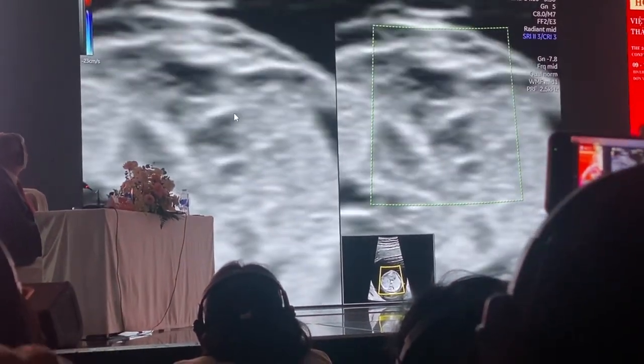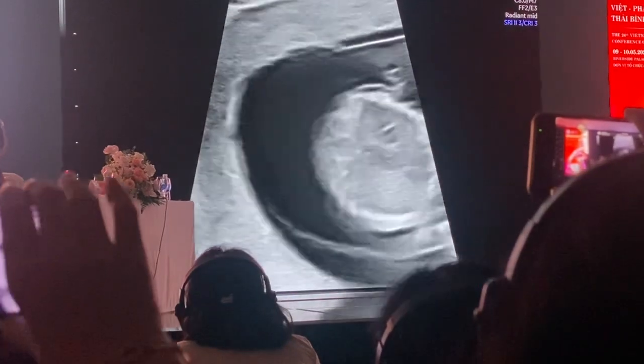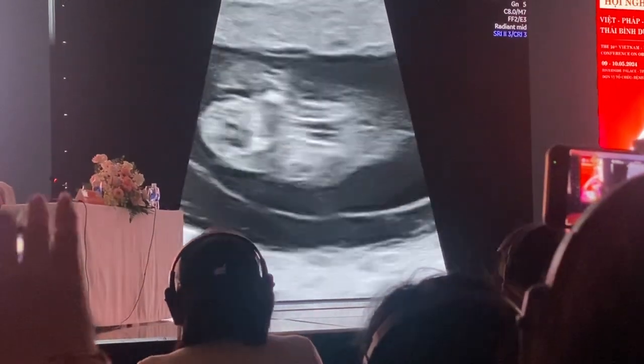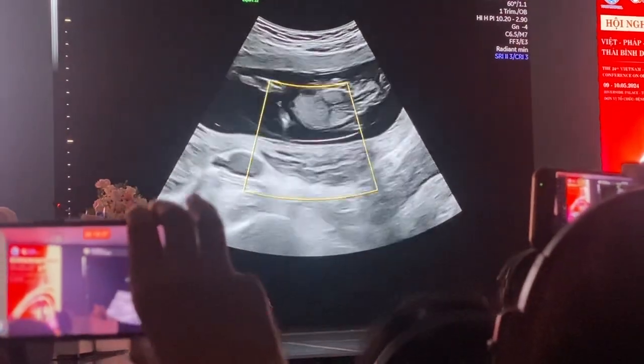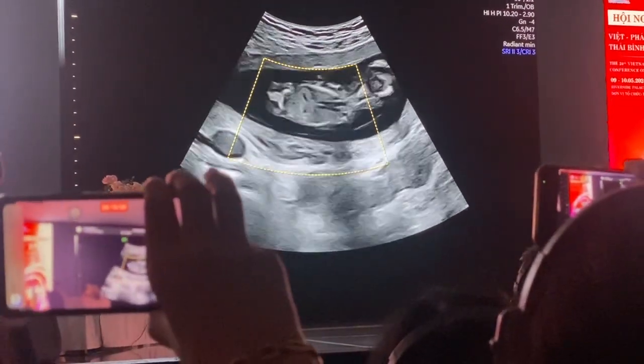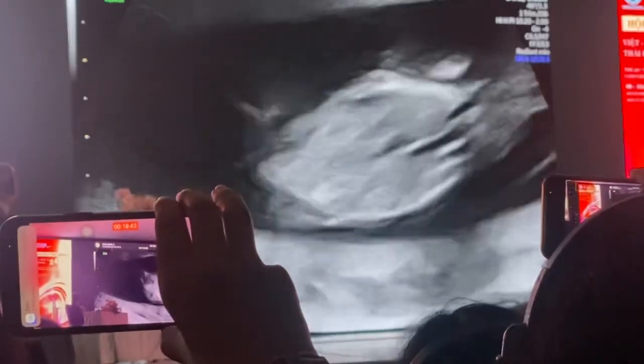Now, the baby has moved into a difficult position for me. Do you see that? So that's okay. I'm going to come back to the heart. So I'm now going to go back to my first trimester settings, and I'm going to continue with the anatomy and wait for the baby to turn back again to complete the heart.